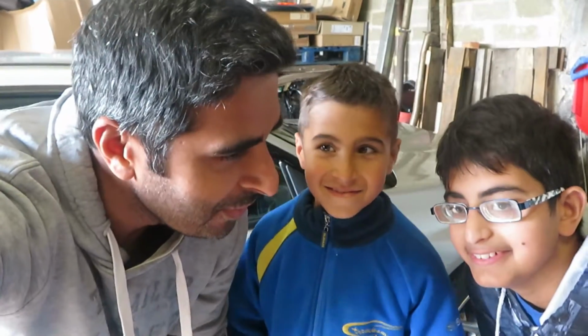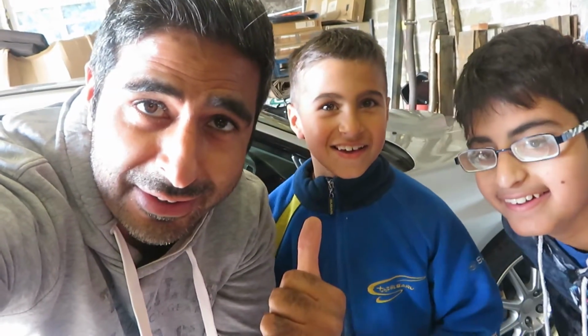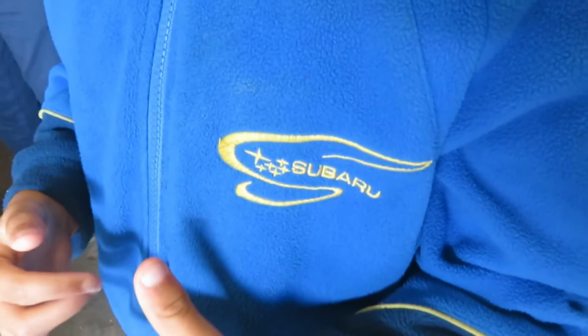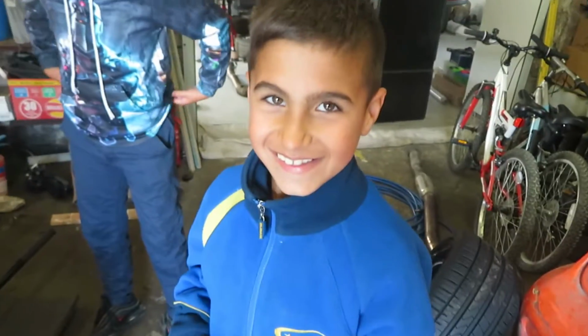We get to work on the car and we get to, what do we get to do? Drive around. No, we're not driving around. We've got with us today, replacing Seth, we've got a Keel. Bigger Keel. You know when you've got a proper Subaru enthusiast, when you're even rocking the Subaru merch, aren't you? Yeah. Right, what are we going to be doing today, boys?